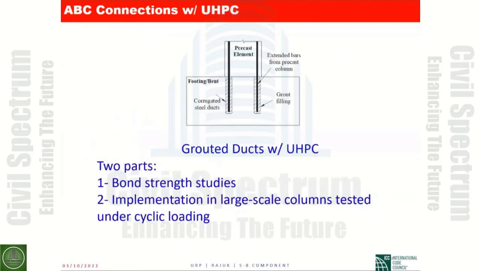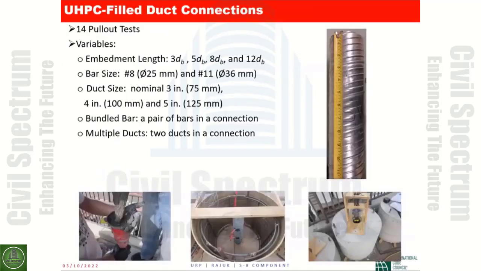Now, this particular project that I'm going to talk about is using this UHPC to anchor precast columns into a footing using grouted ducts, where the ducts are filled with UHPC. This particular part of the study had two segments. One was a study of bond strength itself, and the other was implementing it in some large-scale columns that were tested under cyclic loading that simulates earthquakes. So let's talk about the UHPC testing.